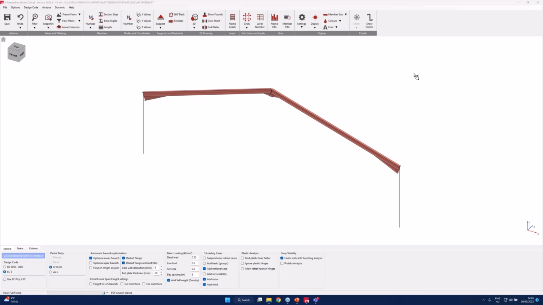MasterPort is an innovative approach to the generation, analysis, and design of elastic portal frames using a simplified wizard style user interface. We can easily generate 2D and 3D portals, including symmetrical and asymmetrical frames, monopitches, mansards, prop frames, and lean-tos.